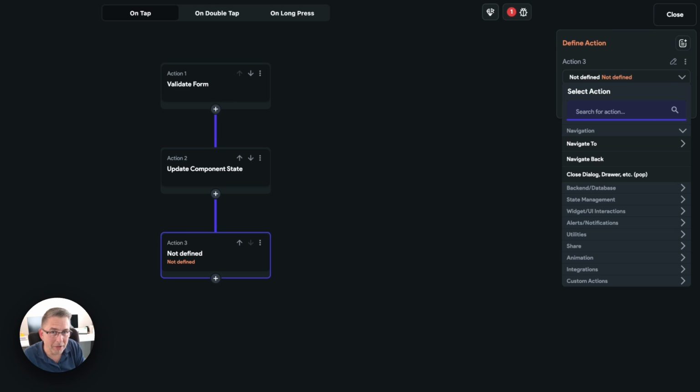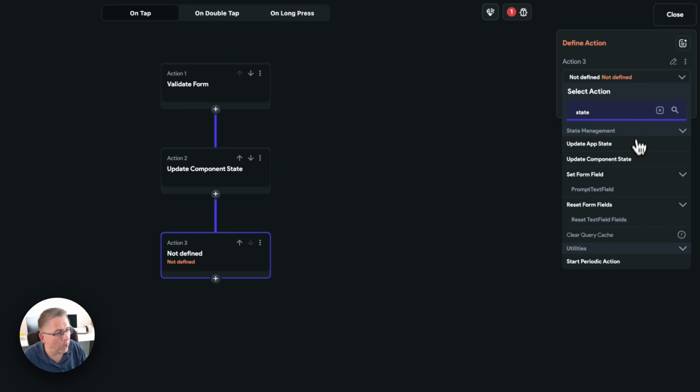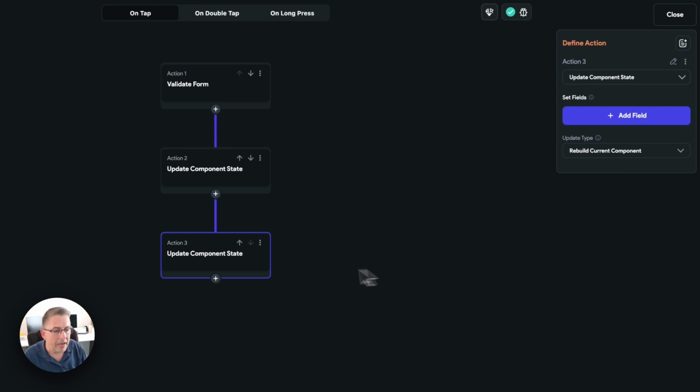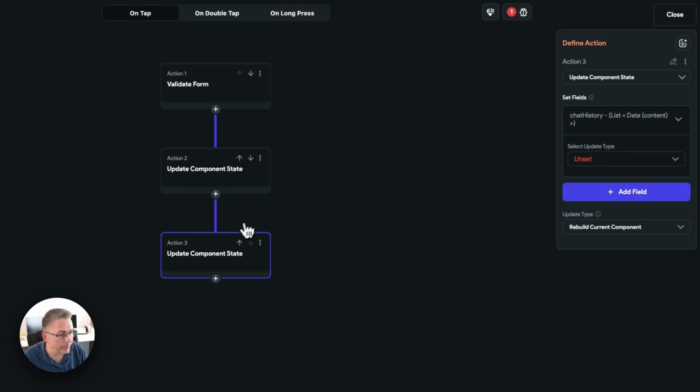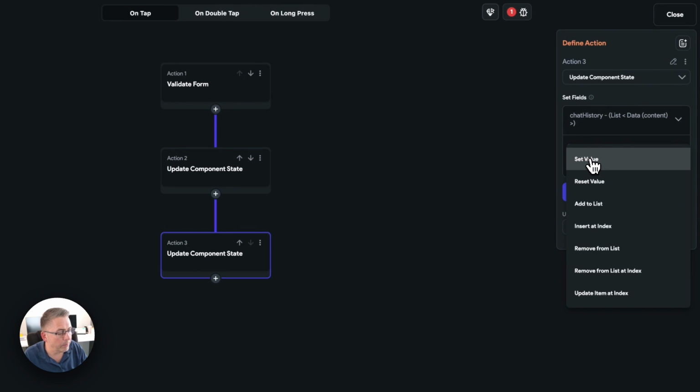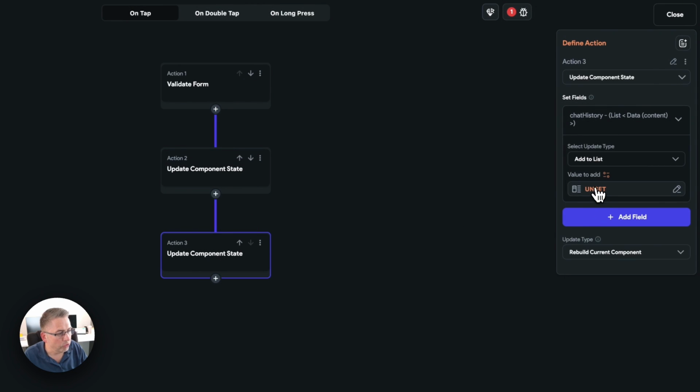That might not make too much sense, but really what I'm trying to say is I've got my user one, and now I've got an empty one ready to receive all of the information that comes back from the BuildShip workflow. So I'm just going to go up here to state, update component state, set the field, go to chat history, select update type, say add to list, and choose the value to add.